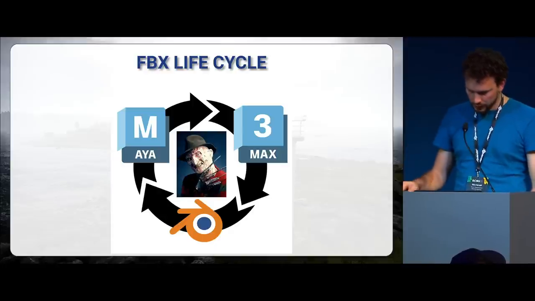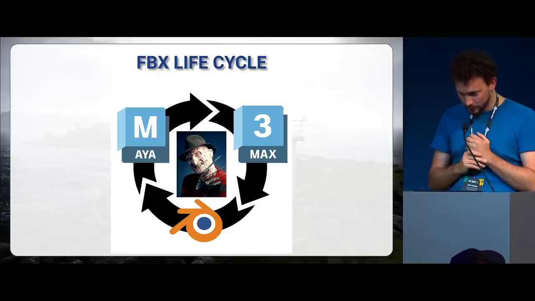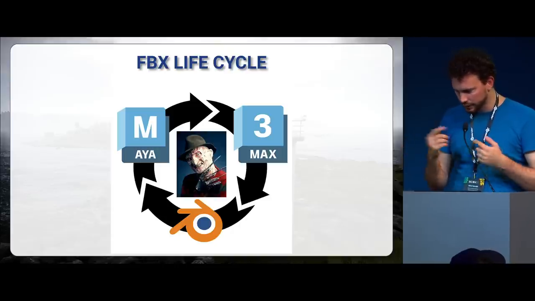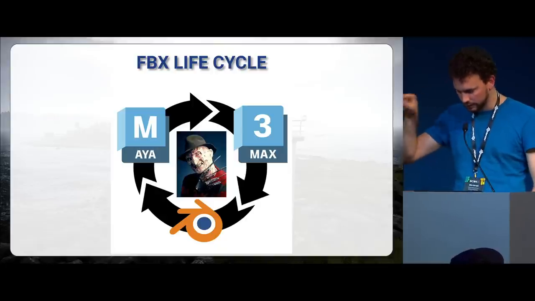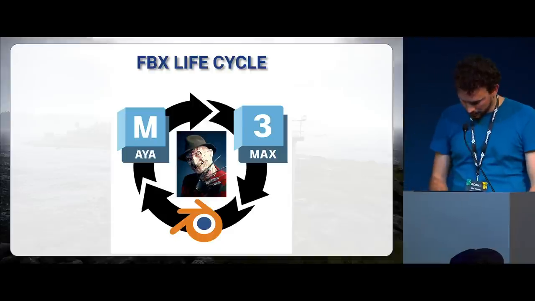In some cases, when using a wrong FBX version when exporting from Autodesk products, custom properties get lost. And this was really tricky to figure out because these custom properties are hidden. It's not really visible that they are not there. So we just found out when we imported into Enfusion and something wasn't working.